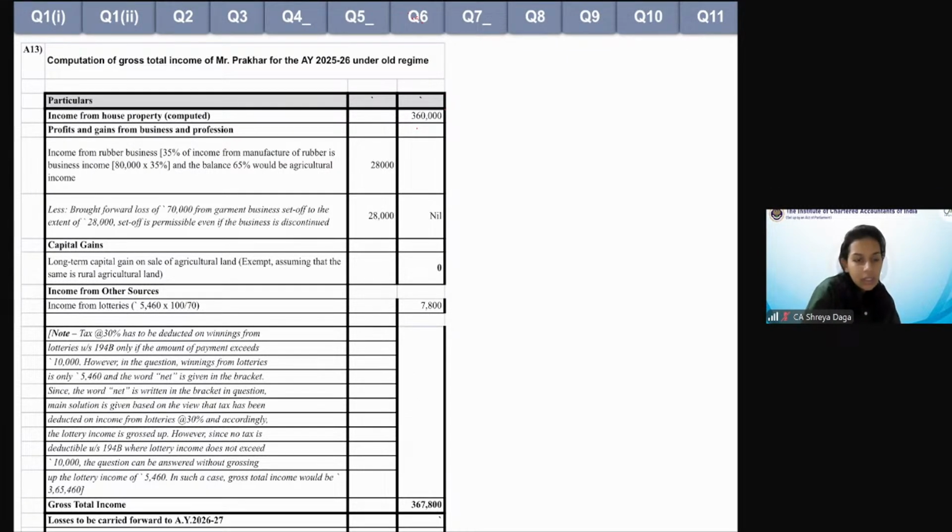So income from business and you have brought forward loss from even discontinued business. You have set it off. Balance you will carry forward. Capital gain to the extent of capital loss you can set it off. And short-term capital loss you can set off against long-term capital gain completely. Then there will be some unabsorbed short-term capital loss which you will carry forward up to 8 years. Now, when it comes to income from other sources, you have some positive income from lottery which you will put to tax, and your loss from betting will go waste.